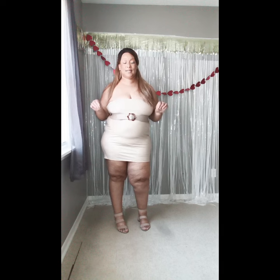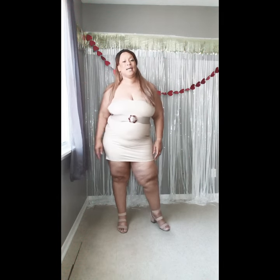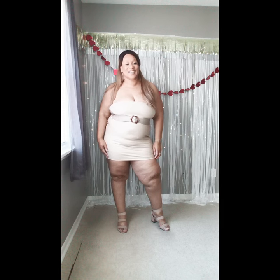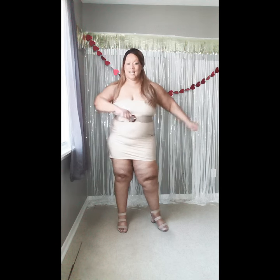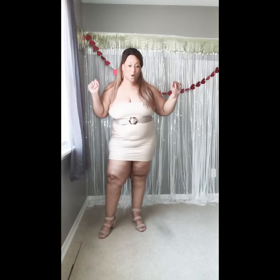Okay, another thing. I fixed this up, and I am fixing these outfits up on my own. They're not going to be perfect in the back, but I do the best I can. Especially when you have to tie the dresses up in the back or whatnot. I literally have to do the best I can on my own. So I tied it up in the front, and then I just turned it around, and I said, okay, this will have to work. Did that a couple of times, but it turned out good. But y'all, let me go ahead and show you the dress.